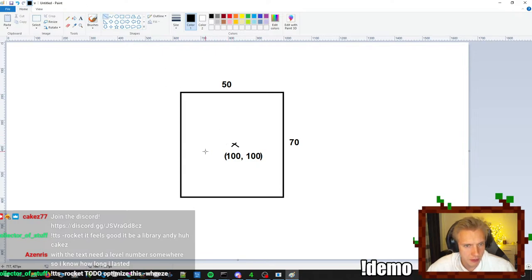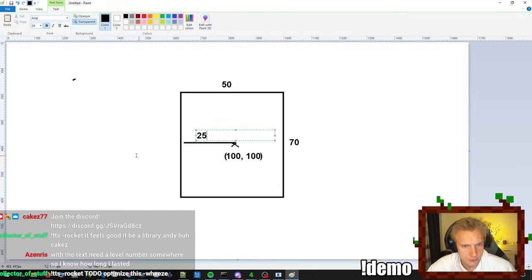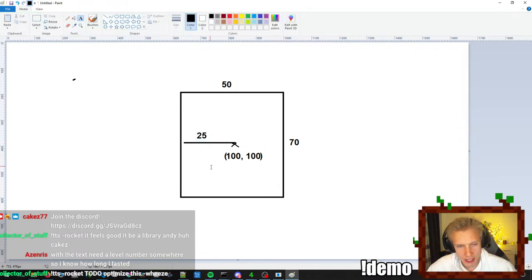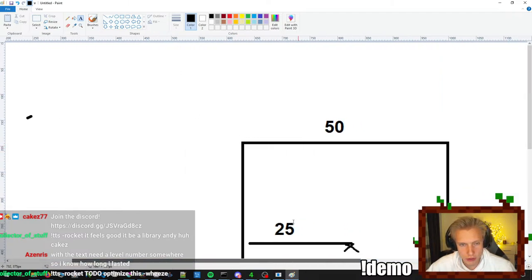So that means this part right here is gonna be 25. And so we start off at 100 minus 25 is the top left part, in the X direction. And then we need to take into account that we draw this top left part. If we want to draw the mini texture over here of our menu, which is supposed to look something like this, then we can't draw it at this location. We need to actually draw it at this location, in the middle. Right? We need to draw it here, because it's a centered quad, which is kind of annoying for UI to deal with.